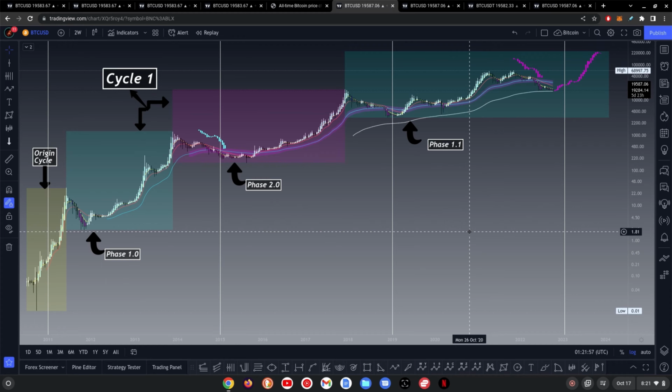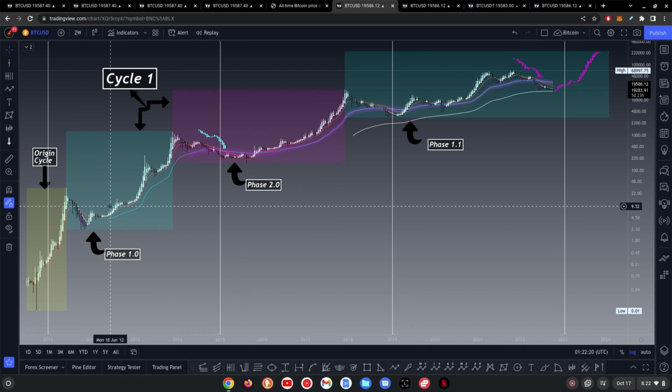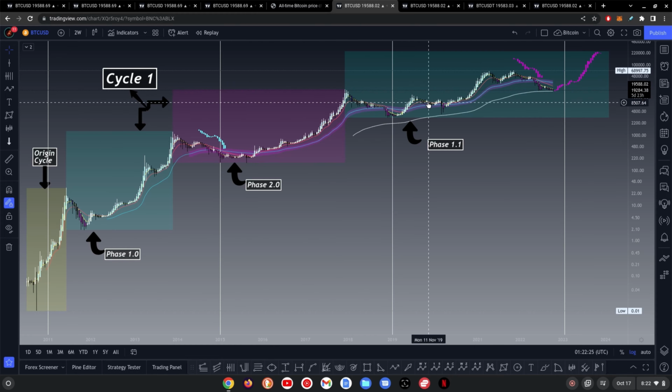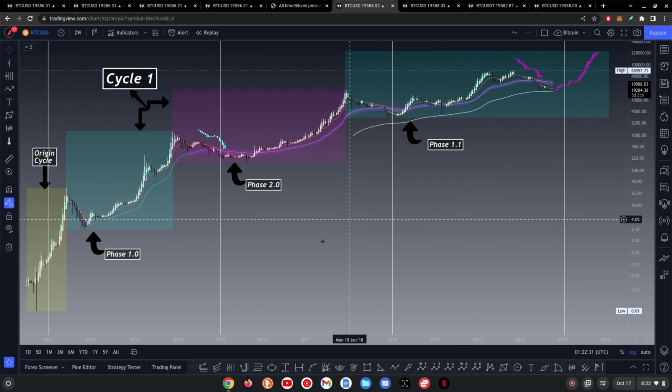That just goes into the whole drunken stagger and the fact that the relative strength of Bitcoin over time is going to degrade, which is all part of the same umbrella: your returns are going to diminish over time in terms of percentage gains per cycle, and the cycles are going to be lengthening. That is why this W back here for this first phase, or technically the second phase 1, compared to this one right here, is a lot longer in time, but you can still pretty clearly see that it's doing the same archetypal formations at the end of the day.